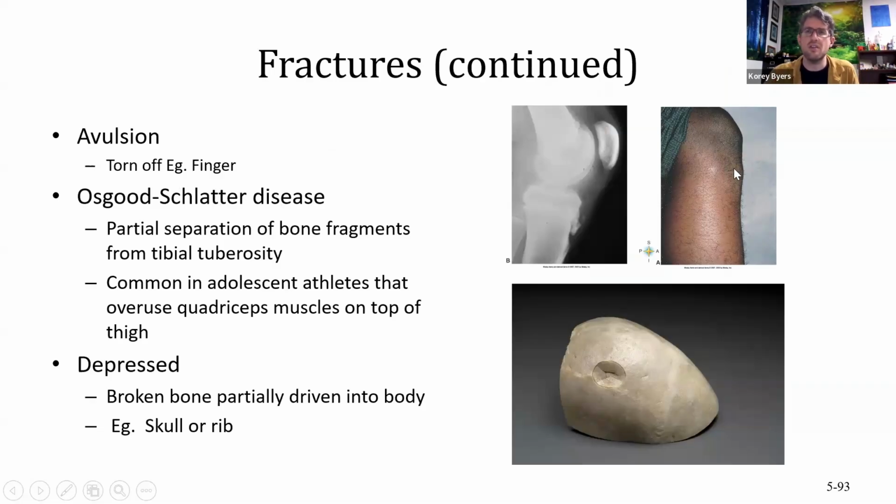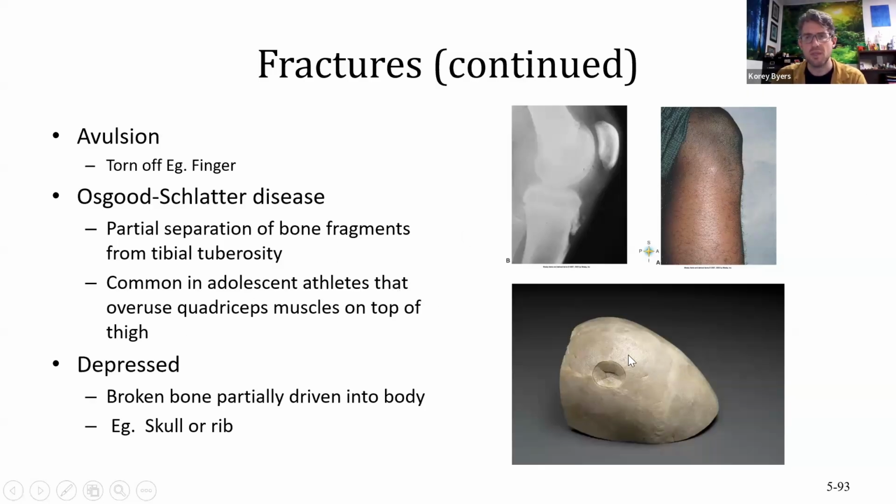If you touch underneath your kneecap, if you had super active quads when you were younger, maybe you did football or track or dance or gymnastics, you may have a very large tibial tuberosity where your quadriceps muscles just pulled on that and it was pulled outward. And so now you have this big bump under your knee. Maybe it gives you a little pain, maybe not. It's just called Osgood-Schlatter disease, nothing to be that concerned about.